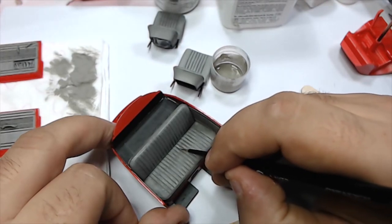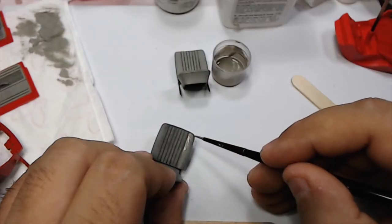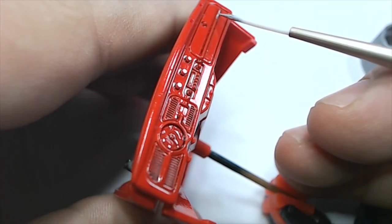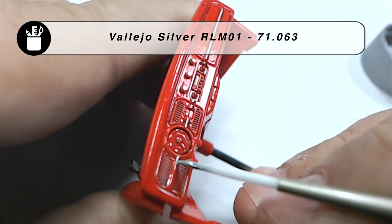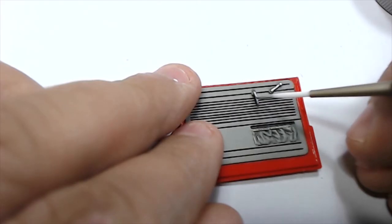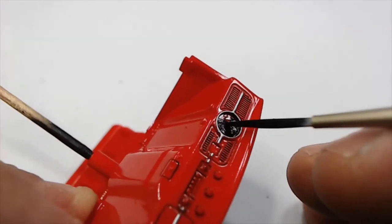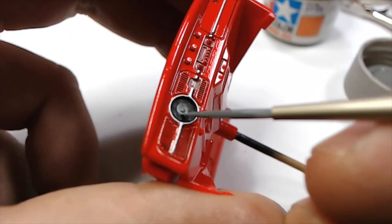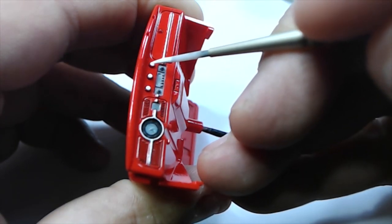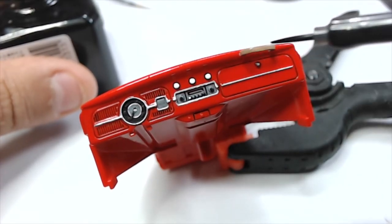Well, if you don't like the results that the dry brush technique gives you, you can just get rid of that and highlight the darkest parts with the brush. Let's add some details in chrome, doors and dashboard. Now I'm adding some details in the dashboard with black, gray and white, like I did in the doors and the seats. I'm going to wash the dashboard to get more realistic results.